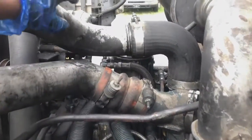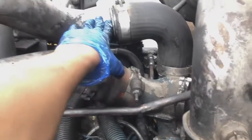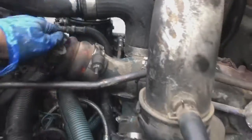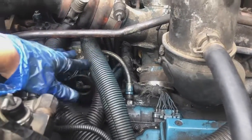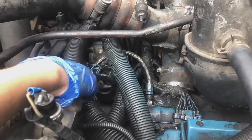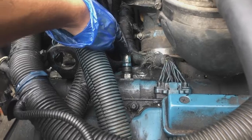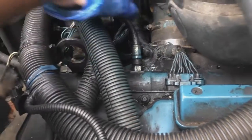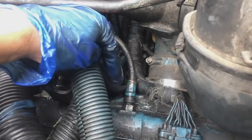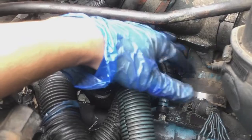So what I'm gonna be doing is try to remove as much as I can from up here, including this pipe right here, and maybe this pipe right here, and some cables. I'm gonna try to pull them onto the side so I don't have to unplug them. But some of the lines, like this oil line right here that goes straight to the injectors, I'm gonna have to unplug it and just move it on the side so I can take the IPR valve out and put the new one in, put it all back together, crank it again.